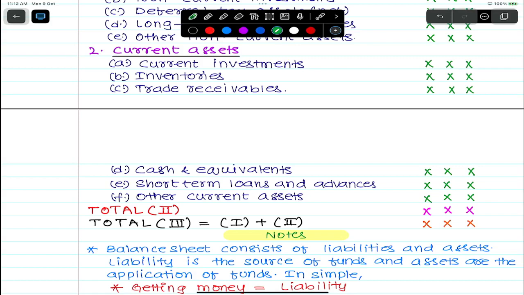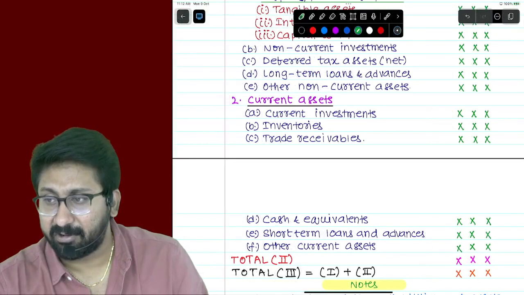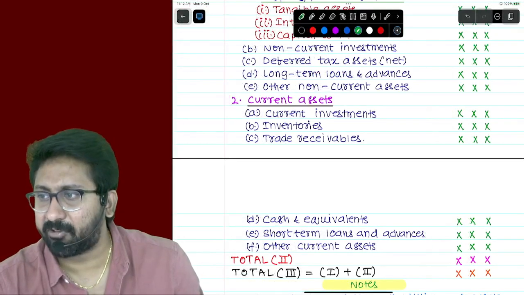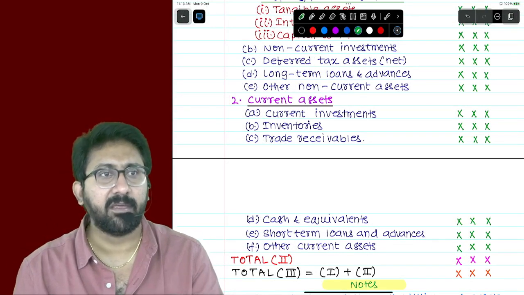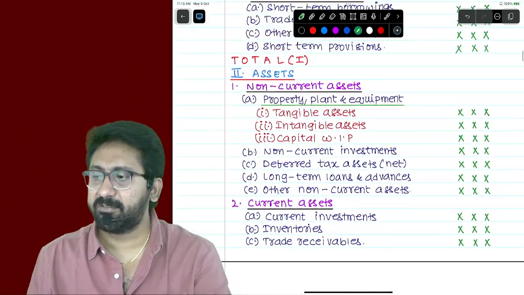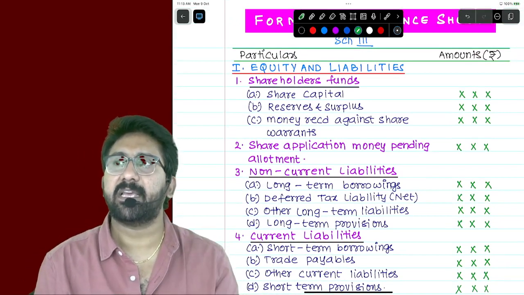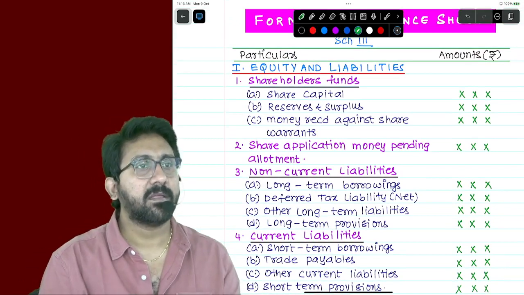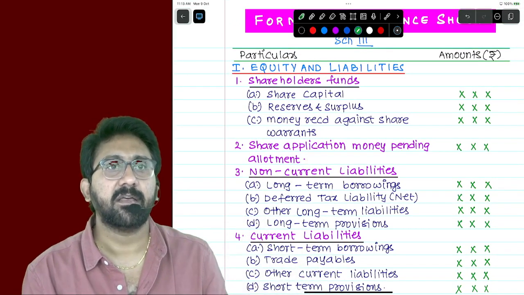Shall we continue? Point is, we have written the format of the balance sheet. We completed only the format of a balance sheet, not the P&L format. Okay. Please see there. Now first one, equity and liability. Sir, equity liability is a minus or plus? Liability is an obligation or is a privilege?